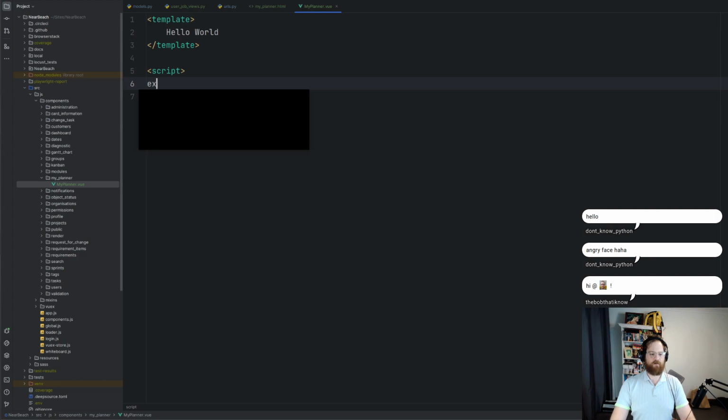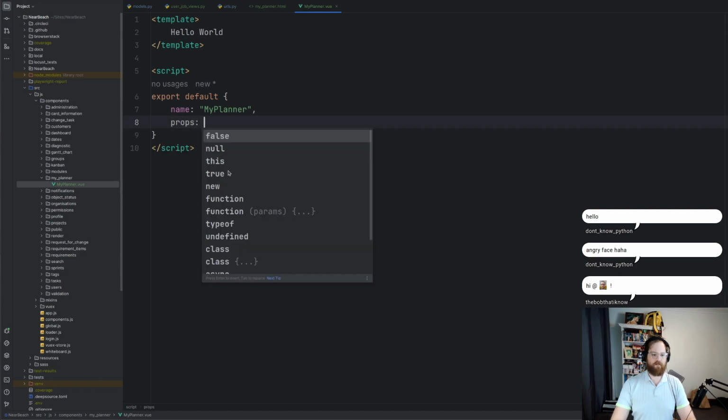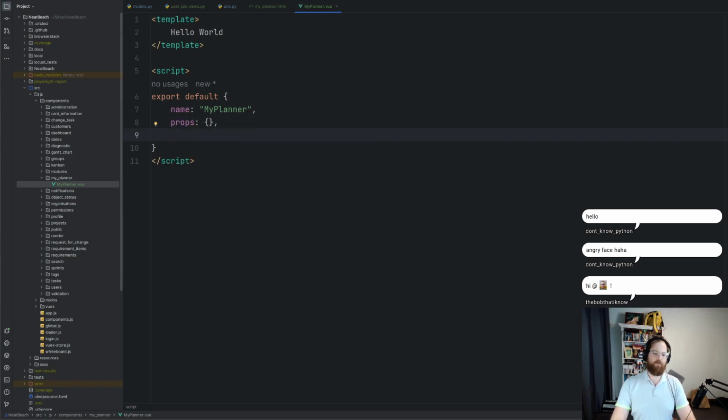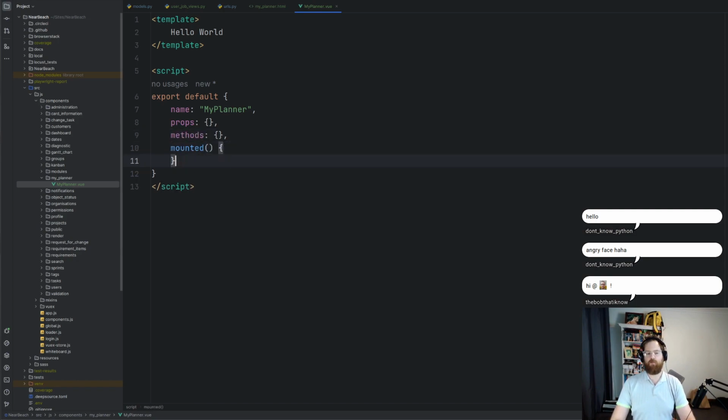Inside the script we're going to export default, and we're going to have a name is my planner. We're going to have props, which we're not feeding in anything at the moment. We're going to have methods, definitely, which we're not going to feed in anything at the moment, and mounted, which we will probably have something, but we're not going to feed in at the moment. This is just for testing purposes.